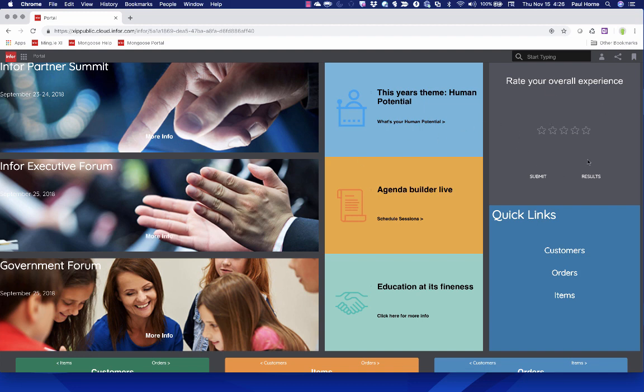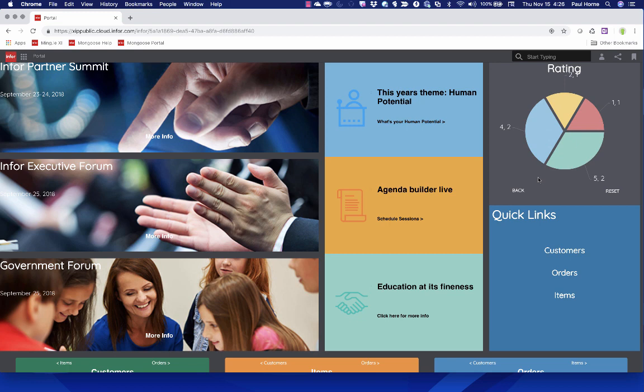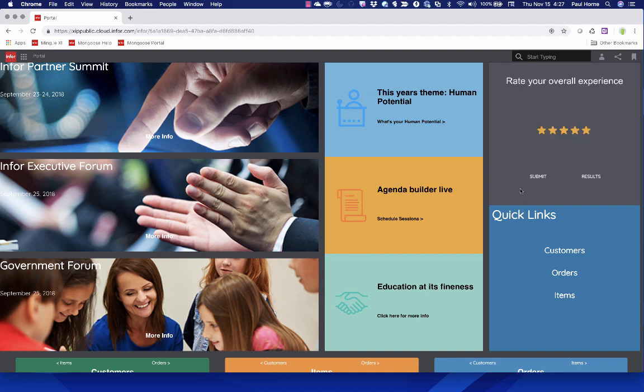But an interesting note, this guy over here, this rate your overall experience, is actually a widget. It's another Mongoose form running inside of this portal form. And basically, it's got a little rating widget on it. And if I hit submit here, you'll see a pie chart that shows up. And this is part of our fusion charting that's built into Mongoose. Basically, we're building a collection of ratings and we're reading that collection and presenting it in a chart form. There's a lot of different fusion charts that you can use for doing simplistic BI inside of Mongoose, which is just one application. But again, a form hosted inside of another form.